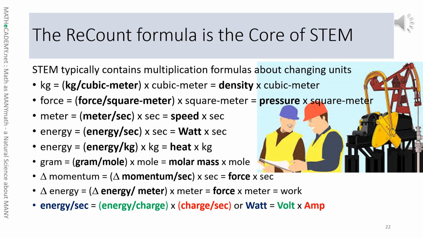The recount formula is the core of STEM. STEM typically contains multiplication formulas about changing units. Kilogram equals kilogram per cubic meter, times cubic meter, equals density times cubic meter. Force equals force per square meter, times square meter, equals pressure times square meter. Meter equals meter per second, times second, equals speed times second.